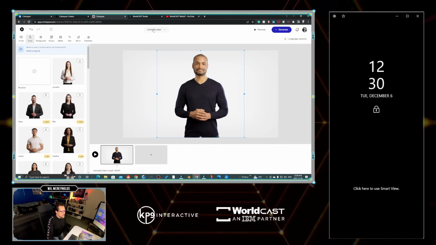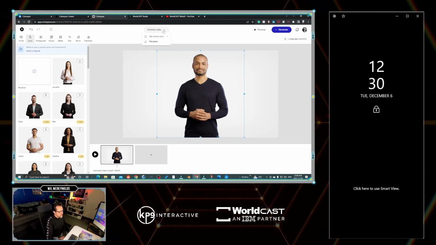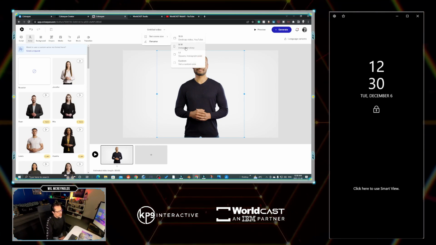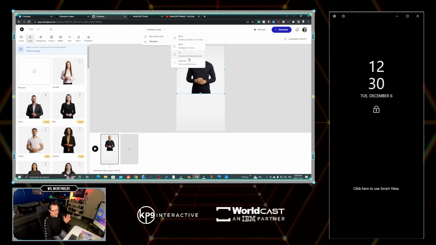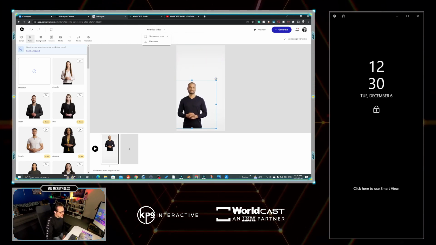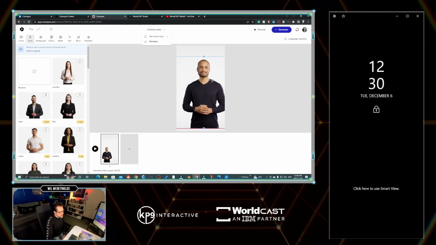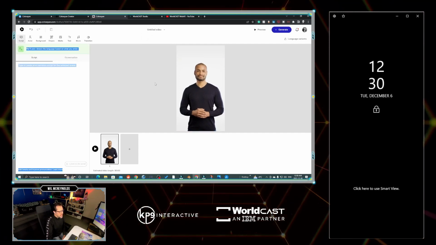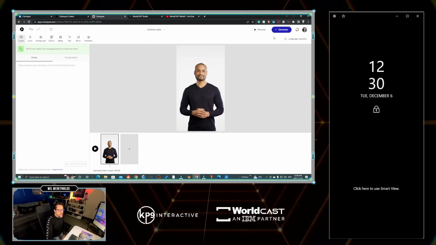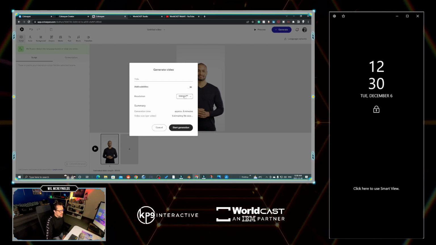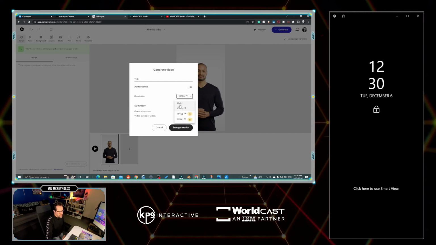So off the bat, what I recommend doing is go up here to the video tab and set scene size and go 9:16 Instagram story. Make it nice and tall, because what you want to do is actually make this video a little bit bigger to maximize your size. And when you export this file, you don't need to go overkill with the file size. 1080. You can go down to 720.